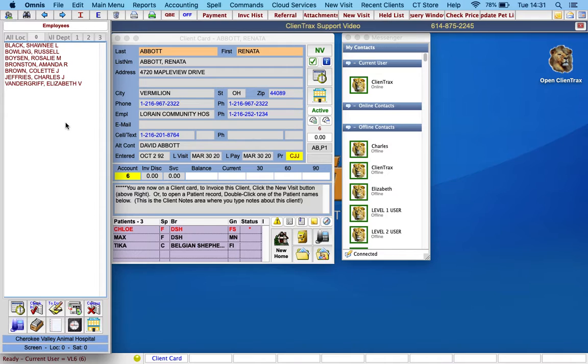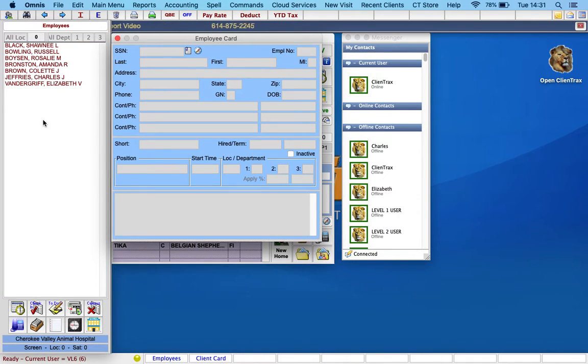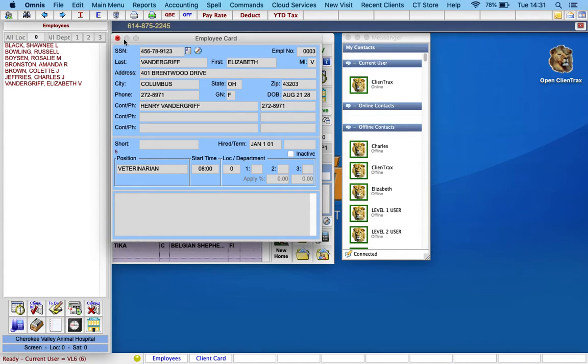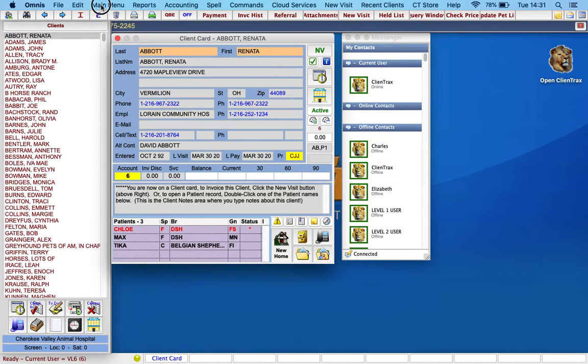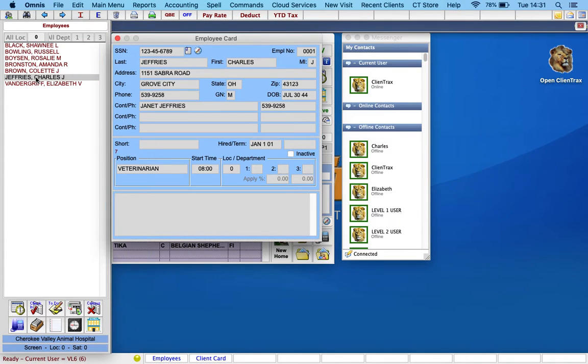If this is your first time setting up a new employee, no employee cards will be displayed here, as that has not been added. In that case, you would double click in this blank field and a blank employee card would appear. You would click the I for Insert and you would add your very first employee card. You can do this with a list of existing employees, or you also have the option, after you've added your first one, to click on any of your current employees and bring up their employee card.